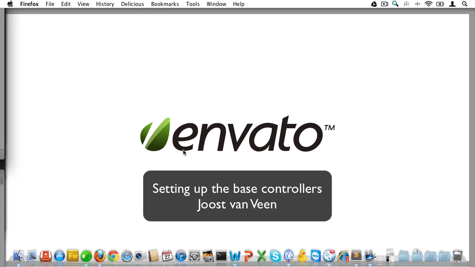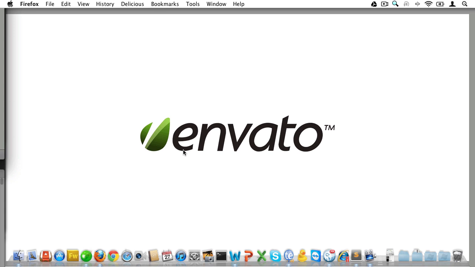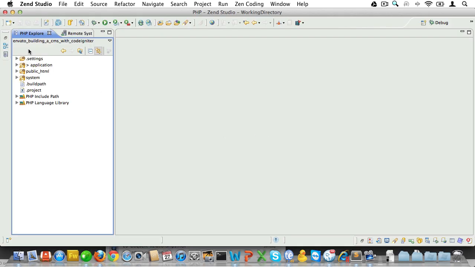When building a fairly complex application, it's always a good idea to plan your code really well. Part of this process is to lay a solid foundation that you can build on. And that's exactly what we will be doing next. In this lesson, we will create the base controllers that form the basis of our application, really.